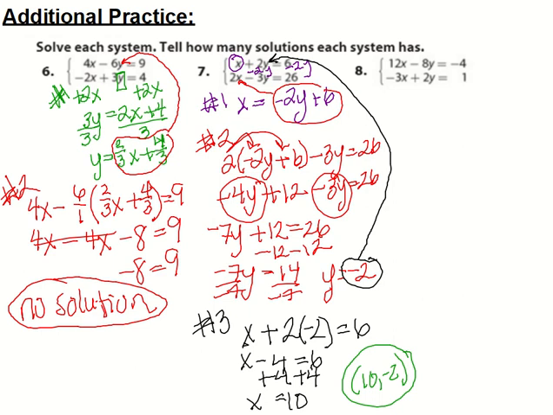All right, so the next one, again, we don't have anything that we can solve for easily. So again, I like to keep things positive and stick with my smaller numbers. So I'm going to solve for this y, because these are my smaller coefficients and constant, and I'm going to add 3x, which then causes it to be positive. Okay, so those are the kinds of things I like to look for when I am solving for something that isn't a coefficient of 1.